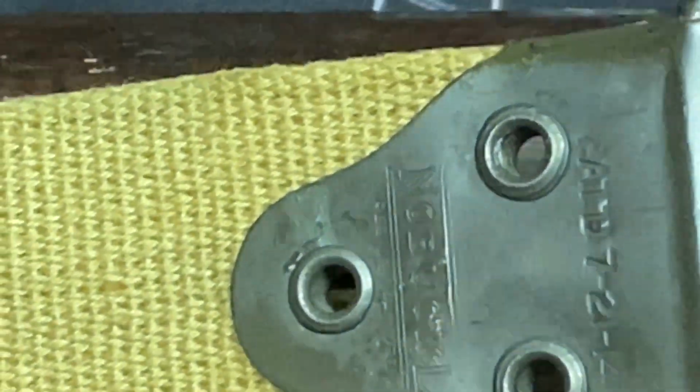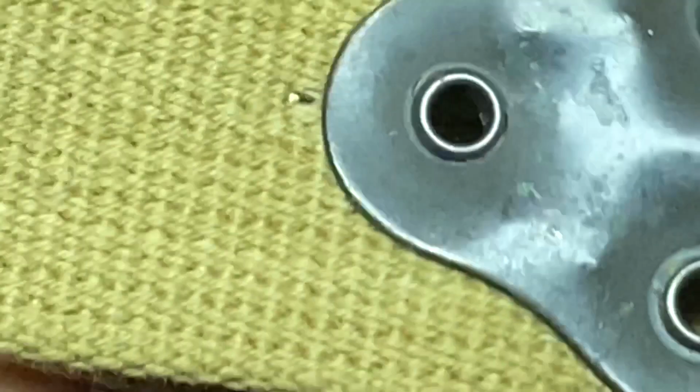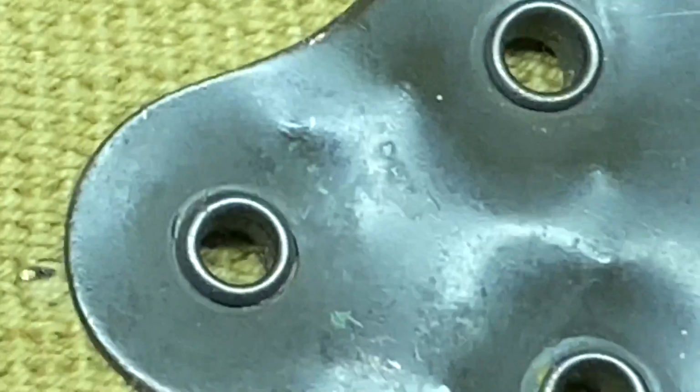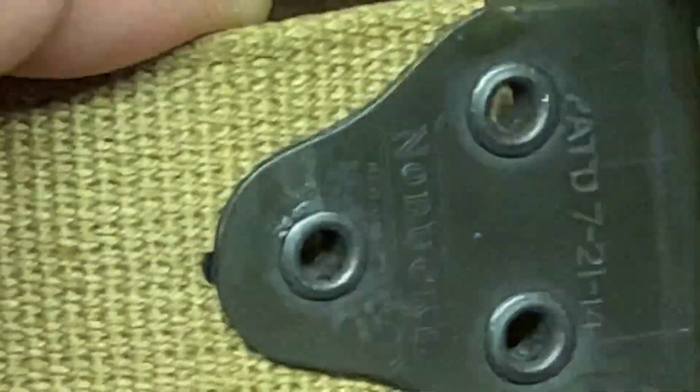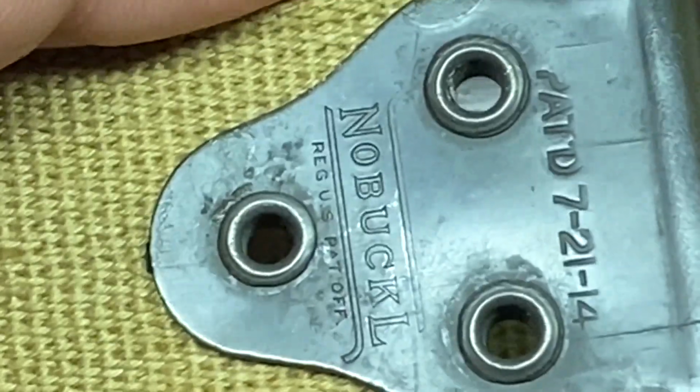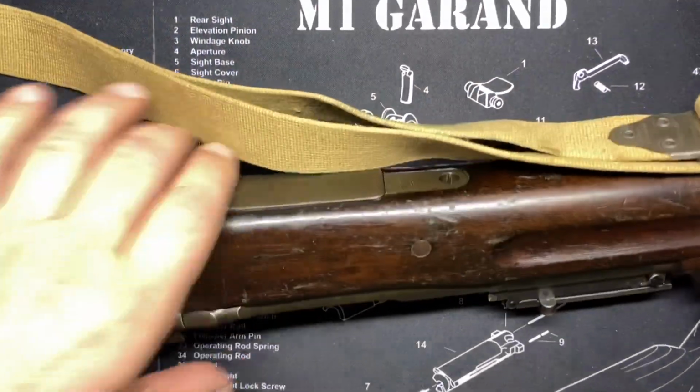These are one of the most stolen slings, the knockoff ones. But I know somebody's gonna say that mine is. They're gonna say something about the way the rivets are. I'll show you. I'll show it to you close. I'm confident. I'll go way close. This is a no buckle. A Care no buckle. Yep. And they are not cheap now. It wasn't cheap when I got it, but man, they're really out of control now.